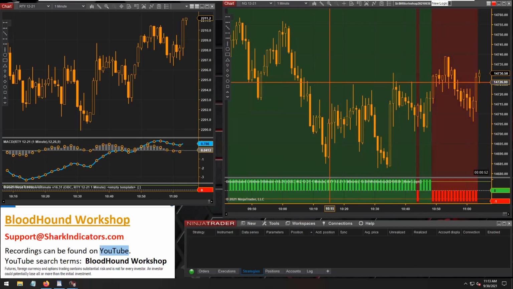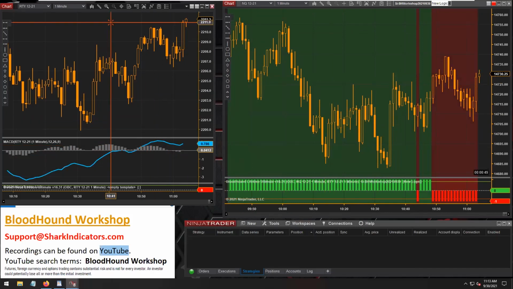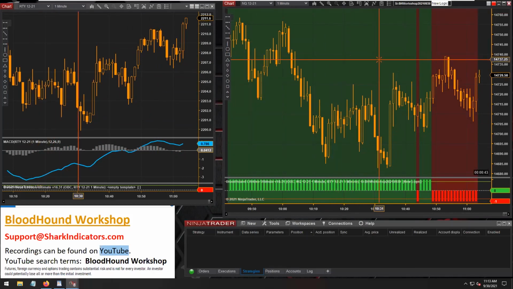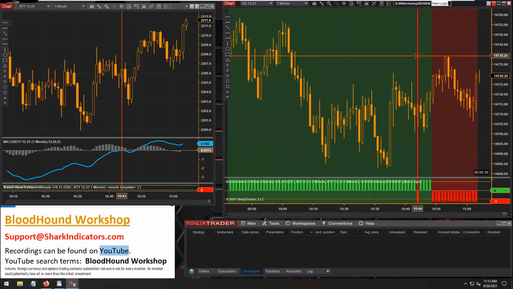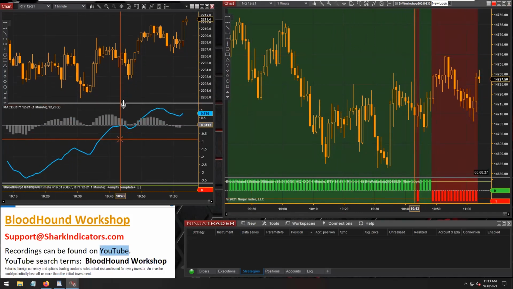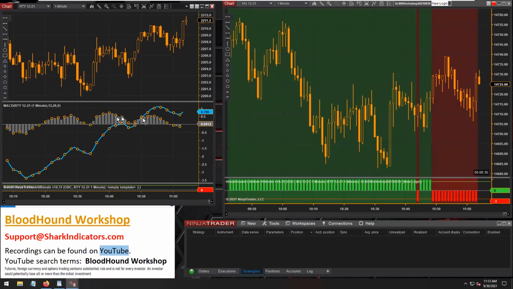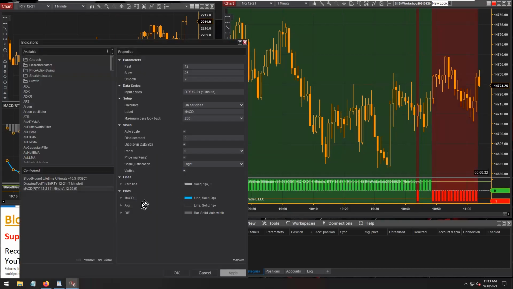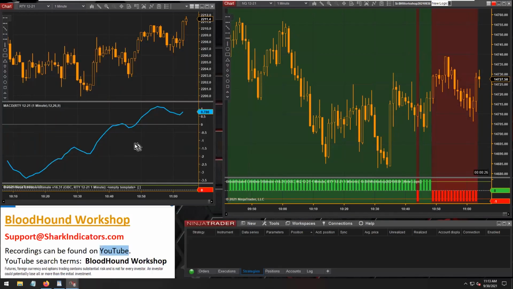So let's take a look at this filtering here. Let me turn the difference off. There we go. We can see the MACD pops above the 0 line for 1 bar here.